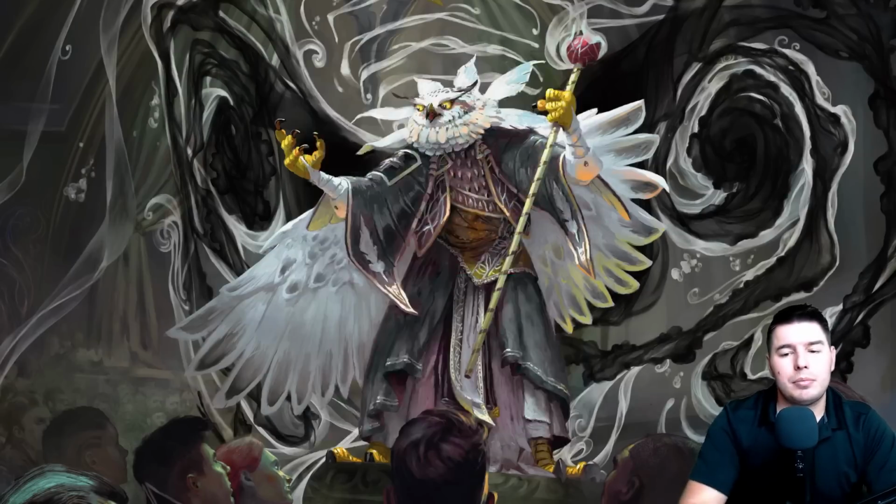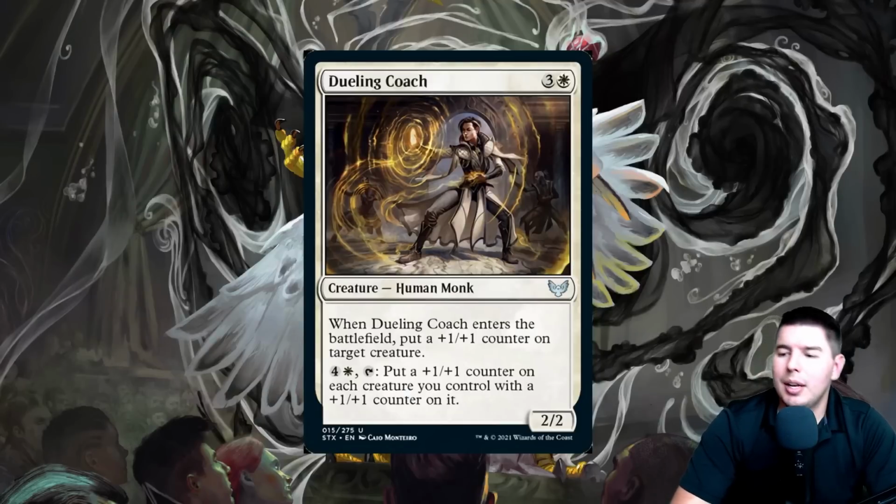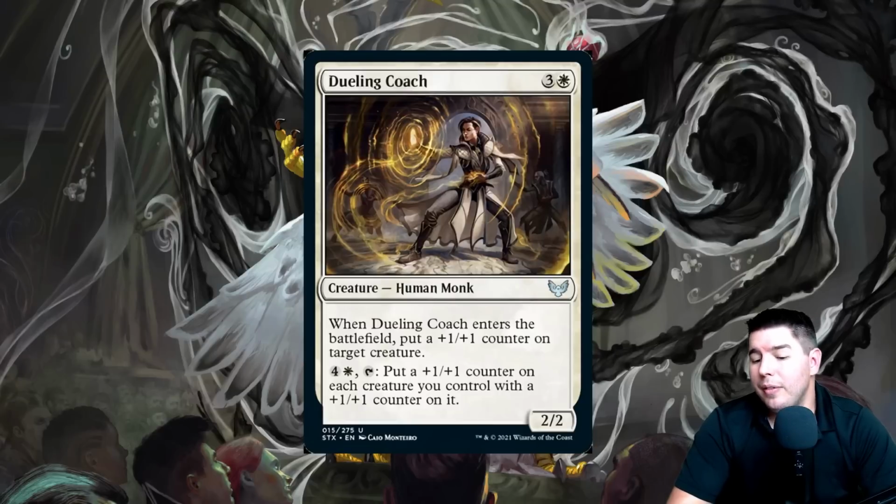I like it. All right, Dueling Coach, 4 mana, Human Monk, 2/2. Whenever it enters the battlefield, put a +1/+1 counter on target creature. And then you can pay 5, tap it, put a +1/+1 counter onto each creature you control with a +1/+1 counter on it. It's not very good. I mean.